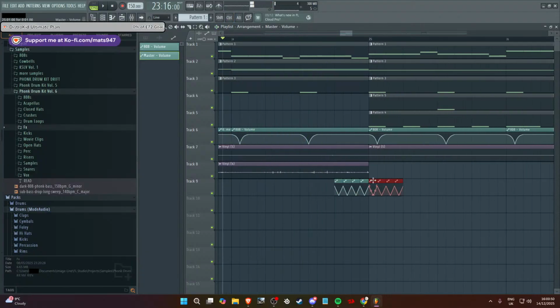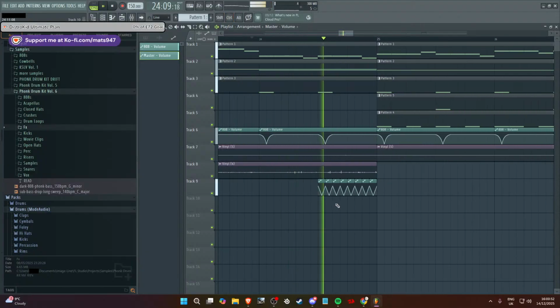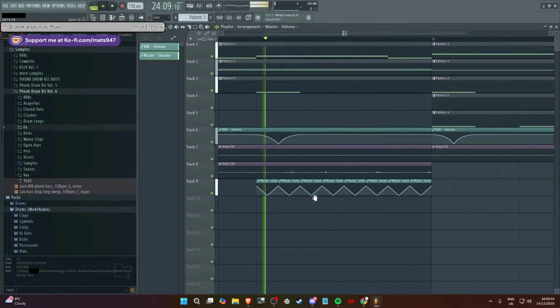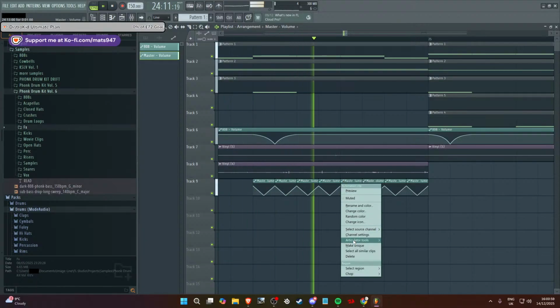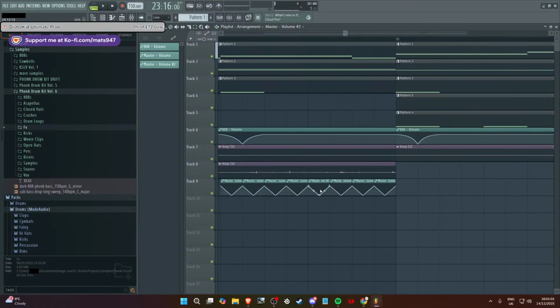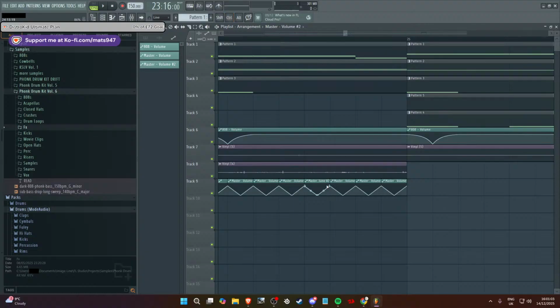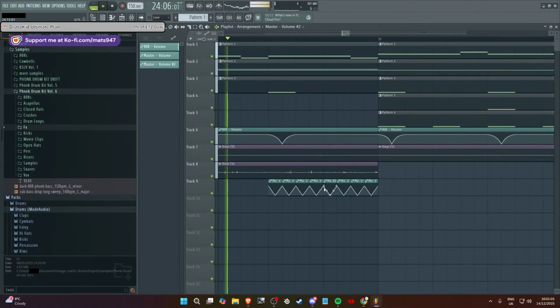Okay, yeah, 100% this is good. So it will definitely be where it just goes like this. I'm going to lower the volume down in a way.